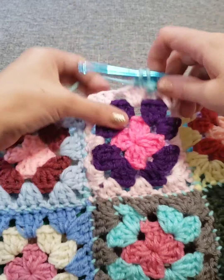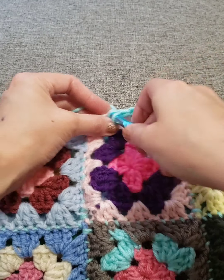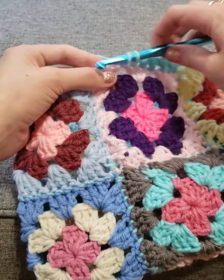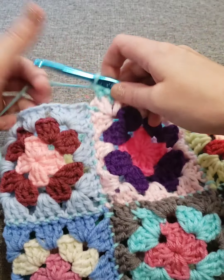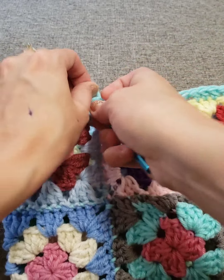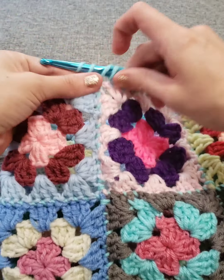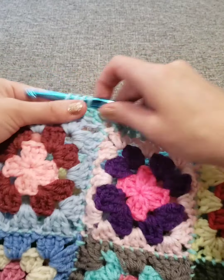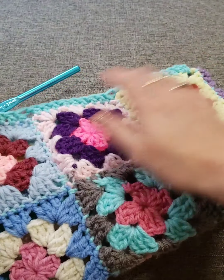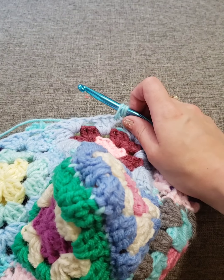And when you get to the end again, where the two squares are meeting, you can do the decreased double crochet. If you just want the normal size that I said, 18 to 22 inches around, you would just skip it altogether. I'm going to skip it and grab this tail and try to work it into this next double crochet. You don't have to work it in at all if you don't want to. It'll just leave a little tail, which is a-okay with me. We're going to do that same thing all the way until we get to the end. And even on the side, same thing. You can either go through it or skip it altogether, and I will meet you at the end.